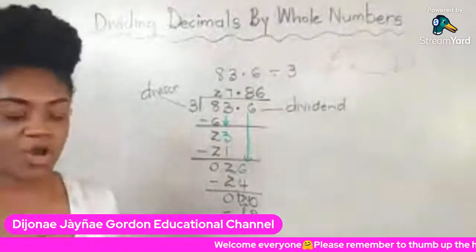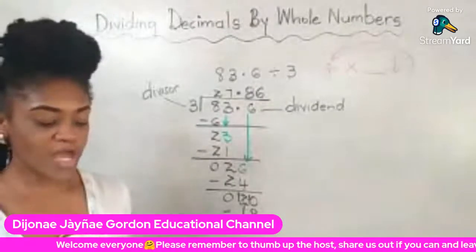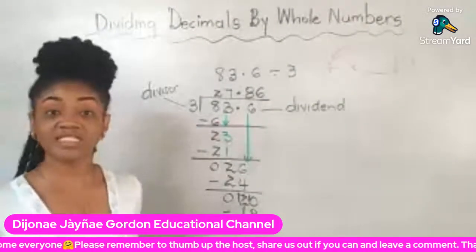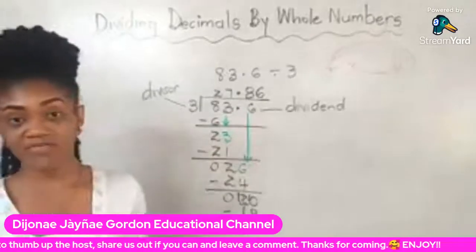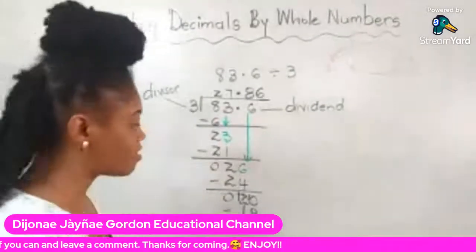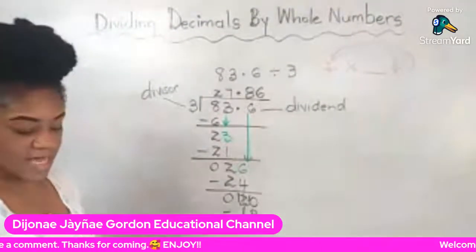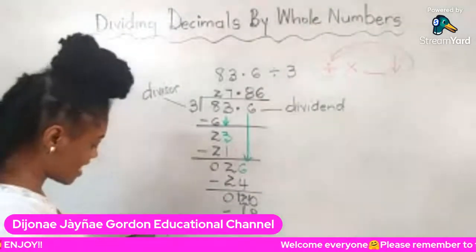This is the process. We're going to keep on repeating the process. And of course, we are going to end up with some more 6s. And we would have to just round off this one, if we just want to leave it as a decimal number. If you want me to try it again for you to see, let me show you.